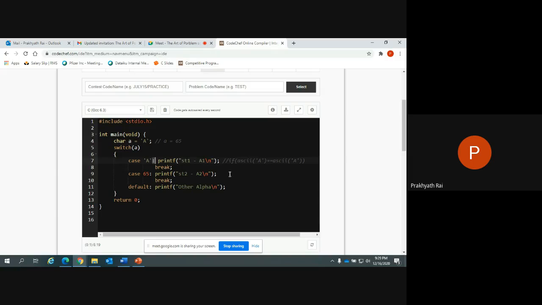That's a question which is coming. Very interesting question, which had come once when I was teaching in first year. Every time the block is shown using braces, why in case are we using colon? Because if the student has learned Python also, everywhere we use colon for the block. Colon has high significance in Python. So why has he used colon? If he had used brace, then this case would have been taken as an independent construct. Since this case belongs to this switch, he did not want to differentiate the things. That's why he has used colon.